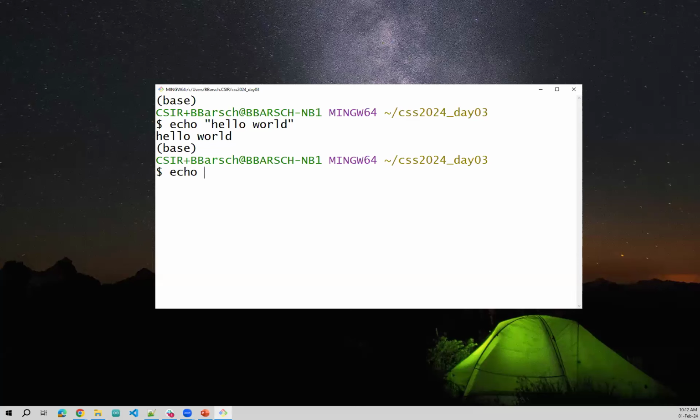But in this case, I have to use a $ sign, open up two double brackets, and have a sum like 5 plus 5 plus 5, for example. Enter, and you should get the answer 15.